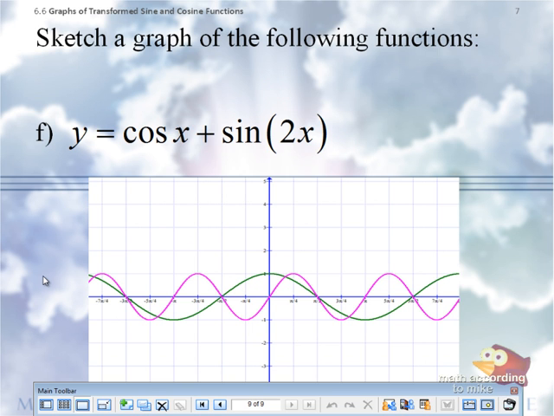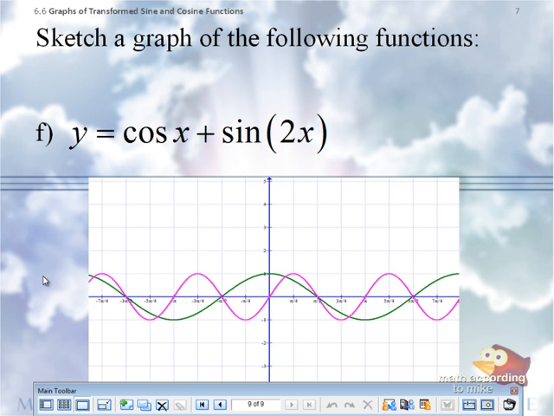So what we're going to do is find cosine of x plus sine of 2x using the addition of ordinates method. And all that is fancy talk for is adding up the y values. Now, I will be honest, this will pretty much be eyeballing it. It's not going to be an exact science. If you want an exact science, we would look at numerical values in a table and then add up the values themselves.